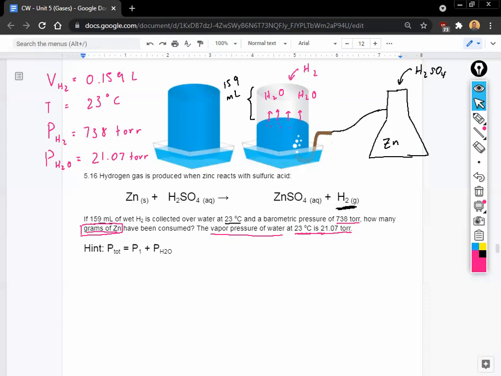Sorry, can you repeat that real quick? How much the volume of the gases that's captured above the water? Yeah, so it's like what we did in the demo. It was at a certain level, right? And there's like a marking. So here it's like 100. And then if we run the reaction and it goes down to like 50, that means the amount of gas that was produced is 50 milliliters.